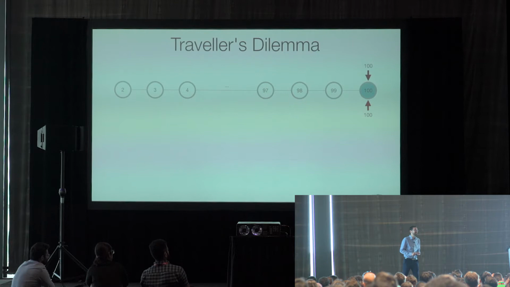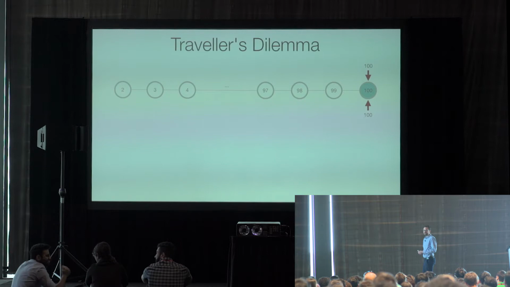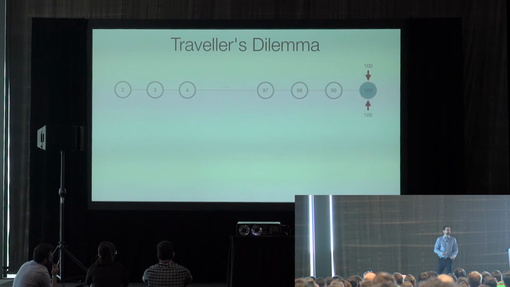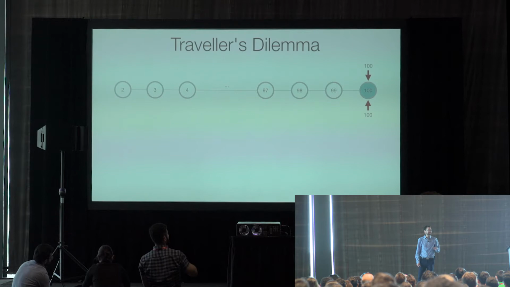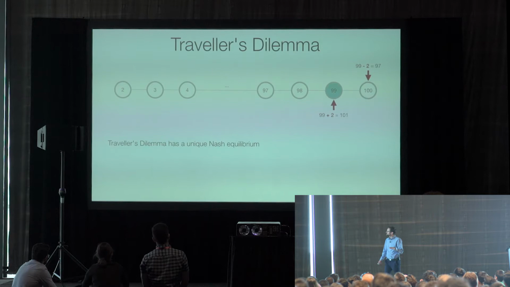Because if I play 99 against their 100, I get an extra 2. And then I get 101. And I'm an expected utility maximizer, not embiggener. I maximize. I pick the biggest. So there's no reason to ever play 100. It's actually dominated, right? But because there's no reason to play 100, and everybody knows that as perfect spheres of rationality, it's kind of as if there is no 100.